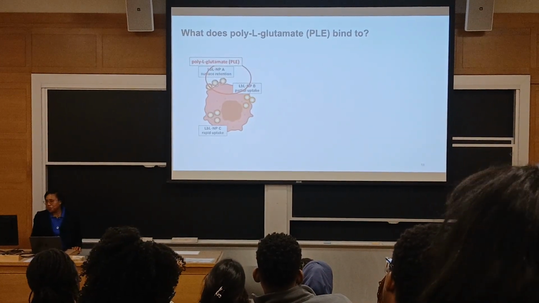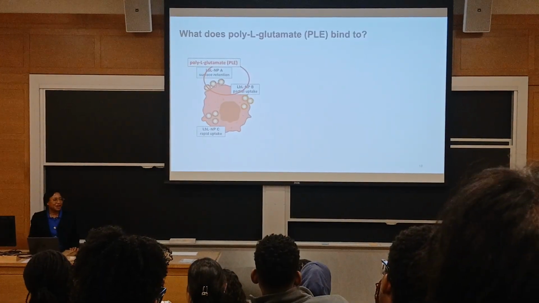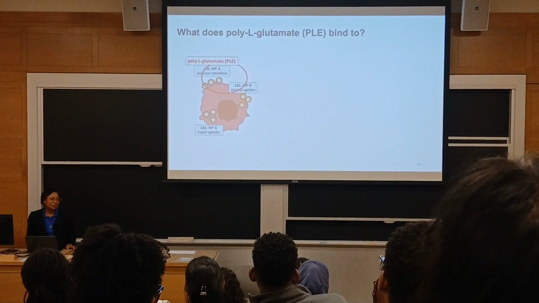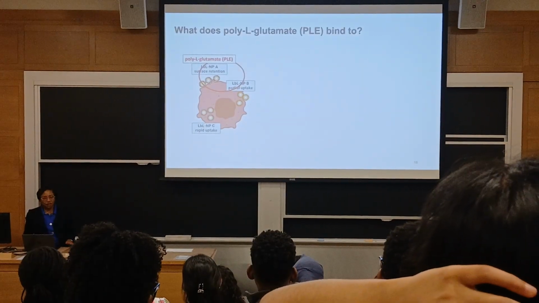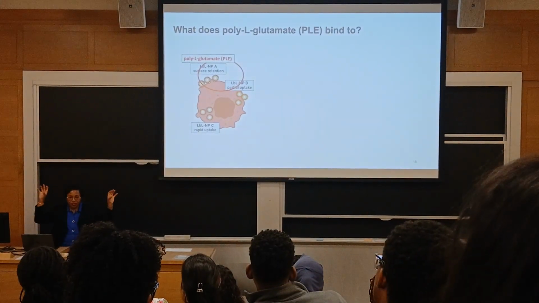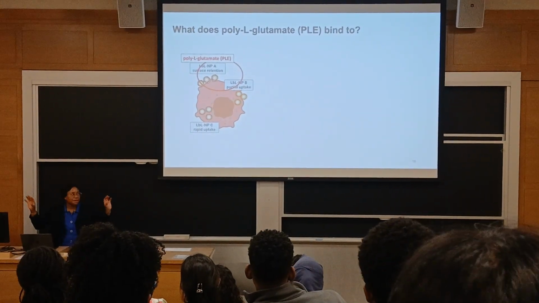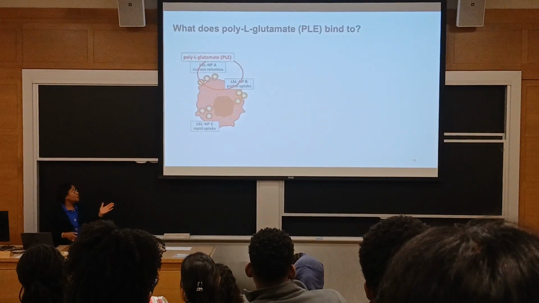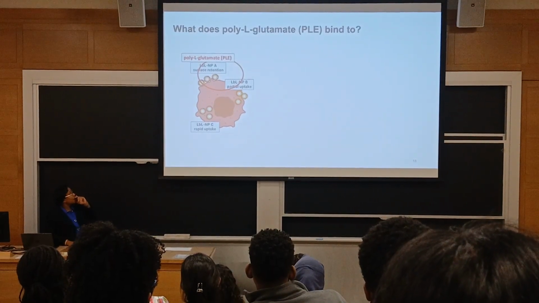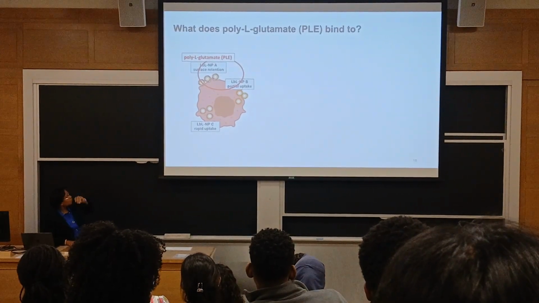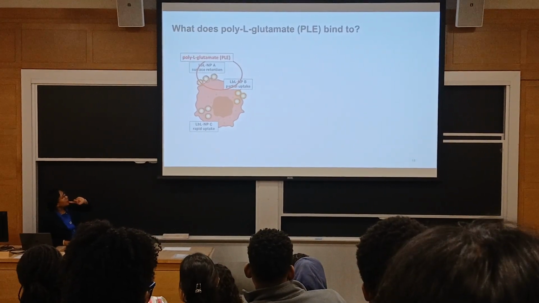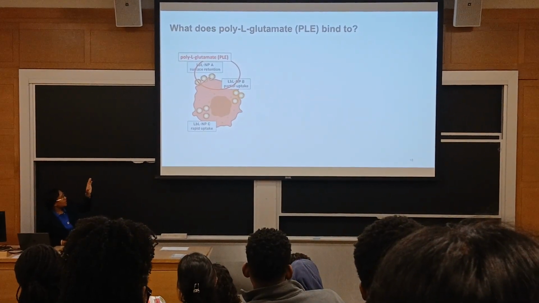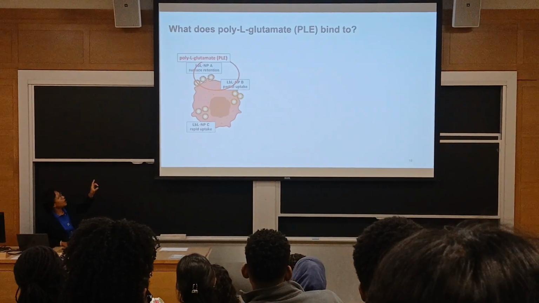So a couple of questions you might ask about what's going on here. I said polyglutamic acid. Why does it do what it does? I mean, it's sticking to the outside of the cancer cell membrane. We did not know for the longest time. So Ivan had to take apart this question by asking several smaller questions. What does polyglutamic acid bind to?